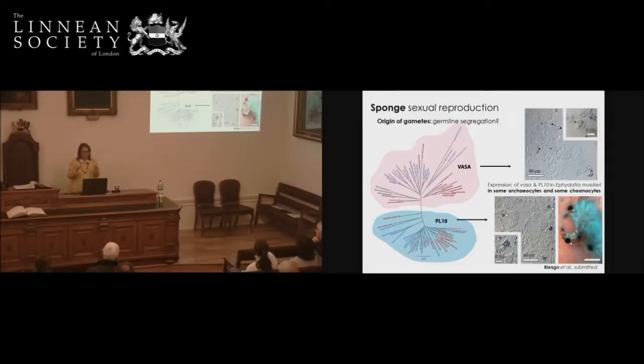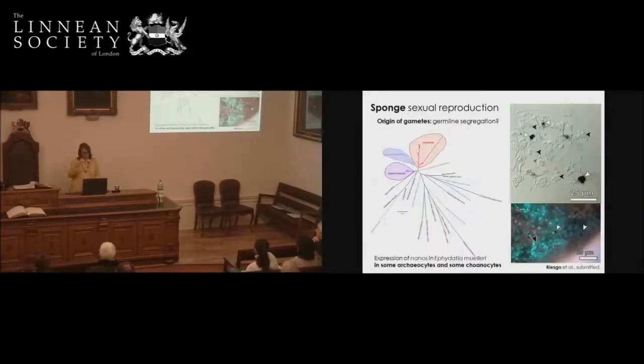This is a major discovery for sponges. That means that not all cells in a sponge are totipotent, only some of them. There are some cells that are already segregated. Even though a primordial germ cell is totipotent, you understand. So some cells are segregated. They will not become any other cell. They will only become gametes. Same thing for nanos.